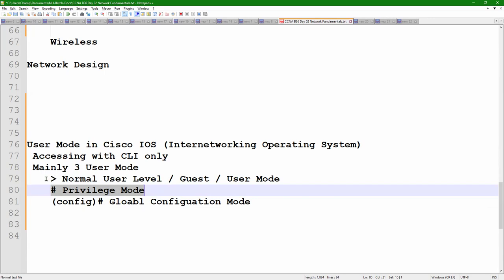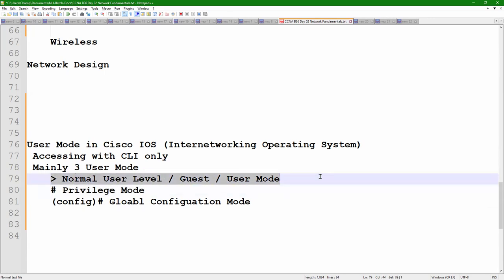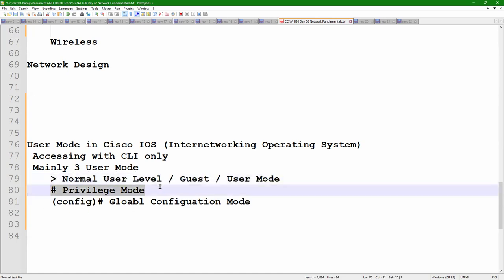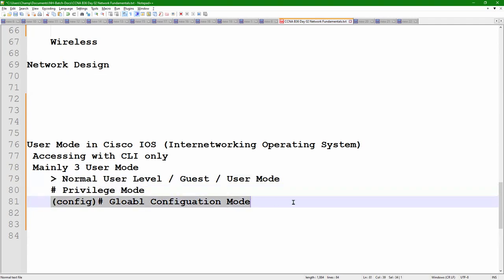That is what this mode, user mode, guest mode, is, where again they can run only a few limited commands, whatever the admin allows. Getting it? So this is the main use case of all 3 modes: only for seeing, watching or monitoring purposes, for checking and verification purposes, and for configuration.